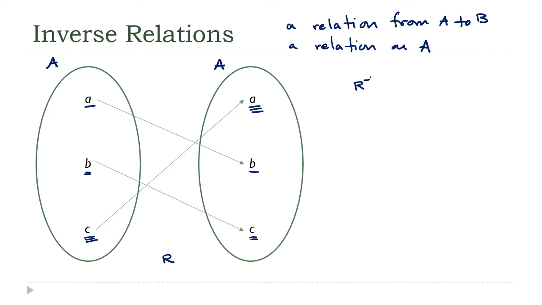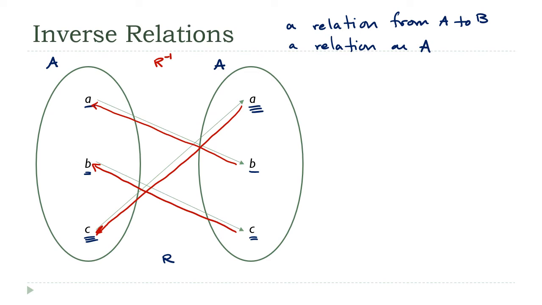Well, our inverse, let me put that up here. We'll just do it with the arrows going the other way. The arrows literally just reverse. So now it's taking every element of A to the element that came before it alphabetically. And again, when we get to the end, we just loop back around. So that would be the inverse of the original relation R.